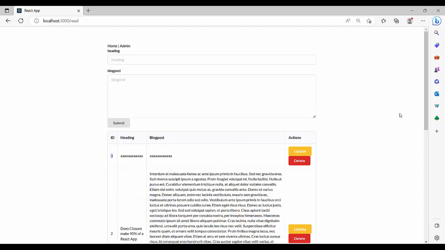It is now 3. It was empty. We click update. It was 3 because of this row, and after the whole process, that update ID is number 3.